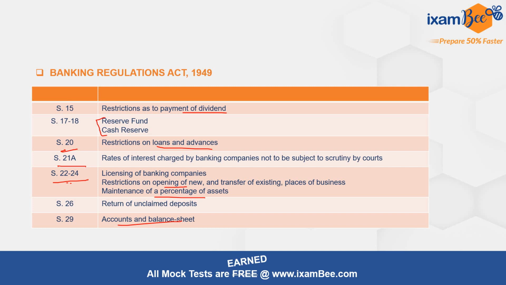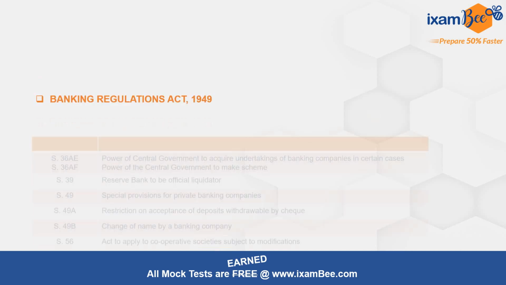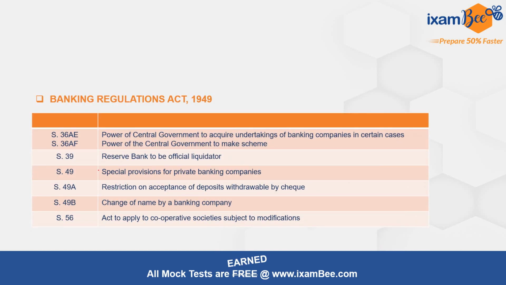आप Banking Regulation Act जब देखोगे तो around 56 sections are there. Out of those 56 sections, these are the very very important sections. You have to be very thorough with them. Then moving ahead, you can see 36A to 36AF which is talking about the powers with respect to the central government, जहाँ पे कि central government के पास power है कि वो acquire कर सकती है undertaking of the banking company. कुछ ऐसे circumstances है उसमें.